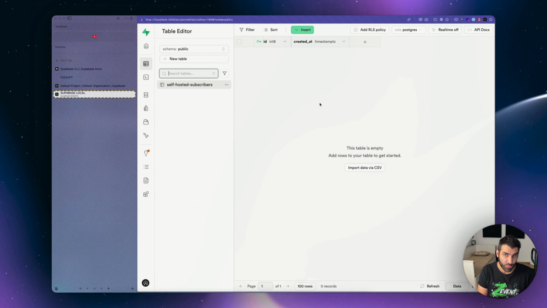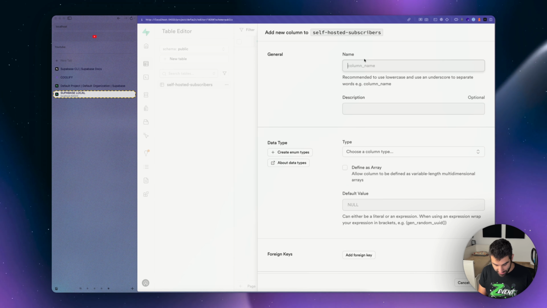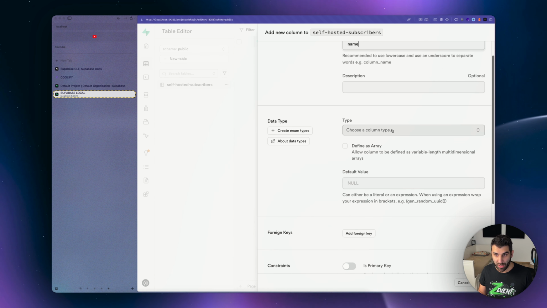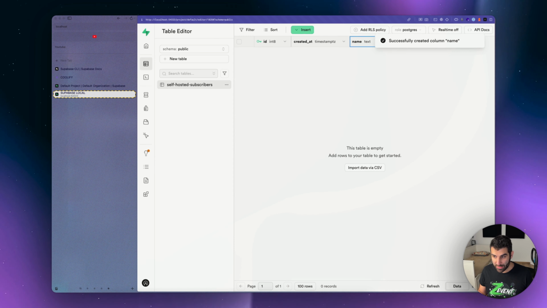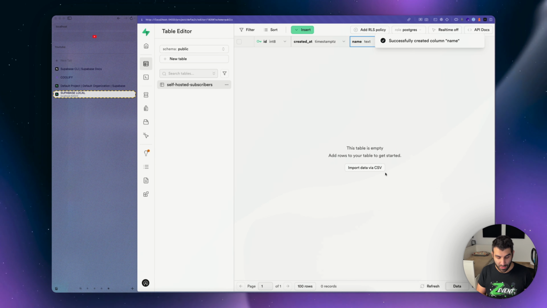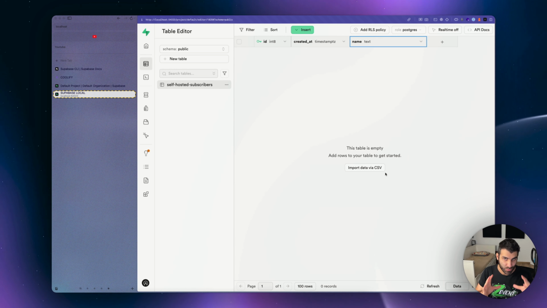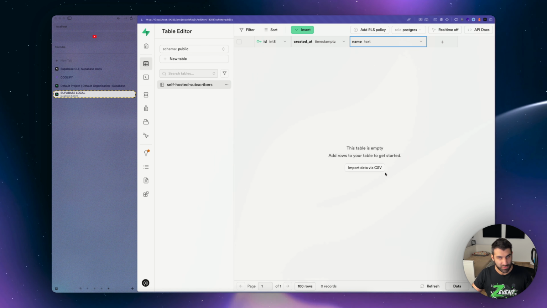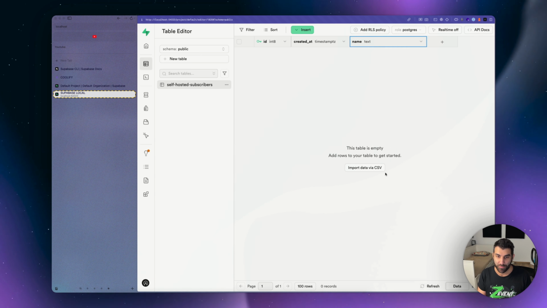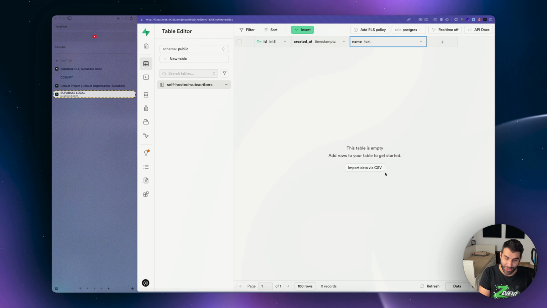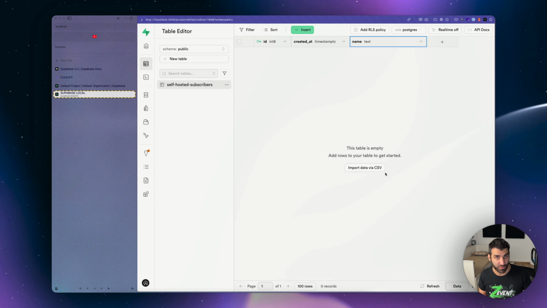Okay, so now let's say we want to make some changes. We want to add, let's say, a name of a subscriber, which will be a text. And okay, let's save it. And we have it. That's our local instance, the white one. Okay, we did some changes, obviously more changes, but we need to push them to prod. How do we do that? In GitHub, we know how to do it, but in Supabase, how do we do this?